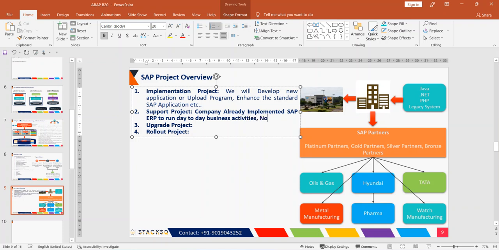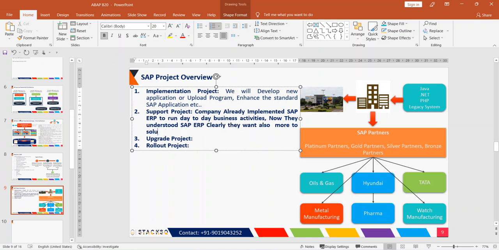Now they understood SAP ERP clearly, and they want more solutions to their business process, or they need a change in the initial business process.